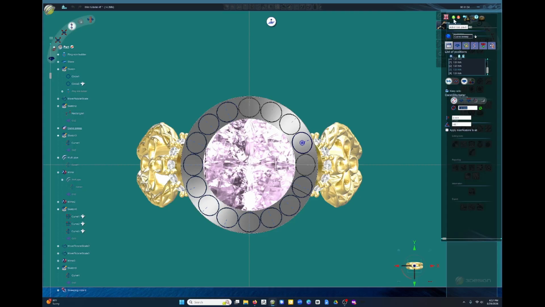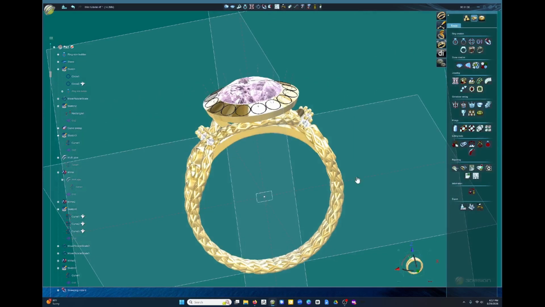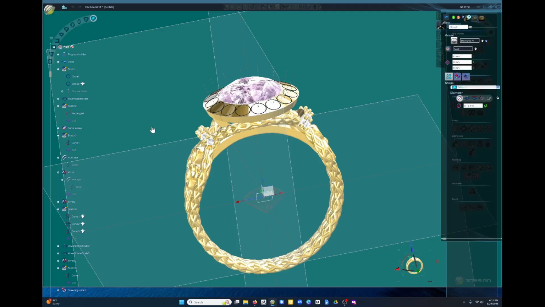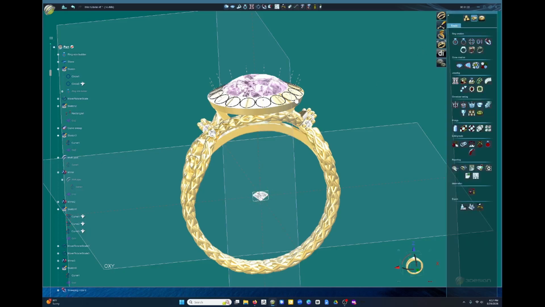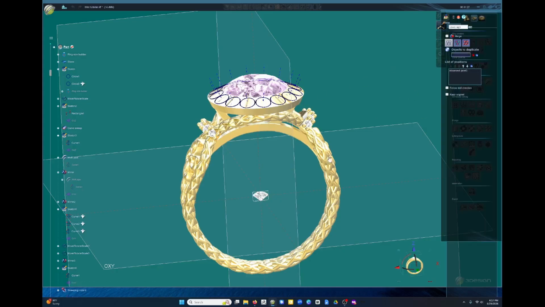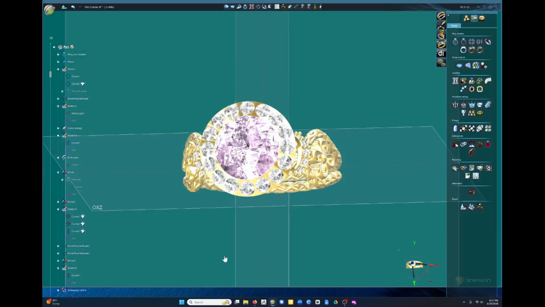That's nice, guys. Okay. Let's make another stone for this one. I'm not gonna use the little one because I want a little higher. We're gonna do 1.9 and 0.15 millimeters high. We click on the pavé, jeweling, duplicate this one. Very nice.